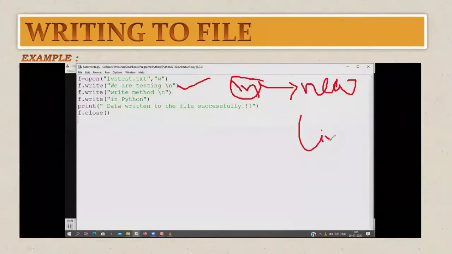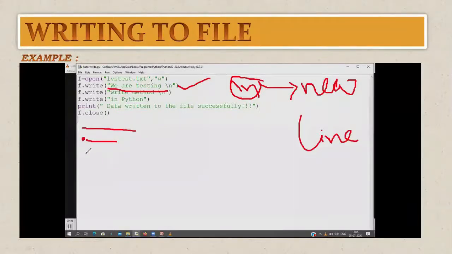So I am instructing the compiler that after writing the first text, kindly come to a new line. That means after writing it, the cursor will come here. Then the write method again, \n, so the cursor will come to this position. And then finally I am writing the last line, which will be written at this position.